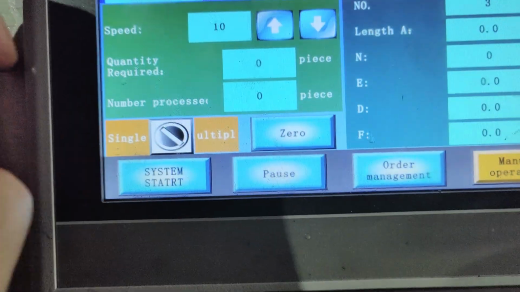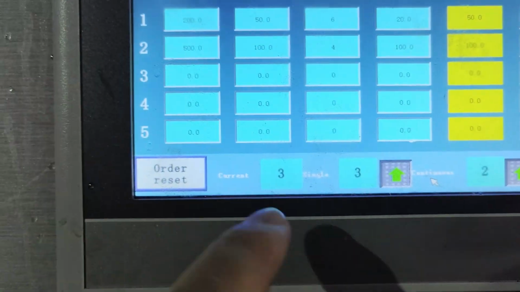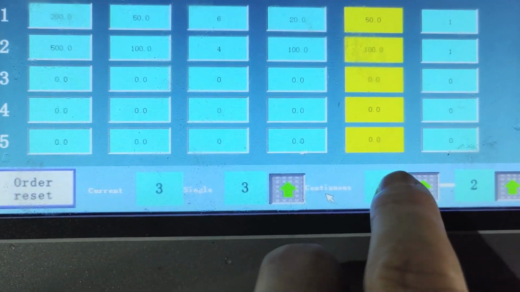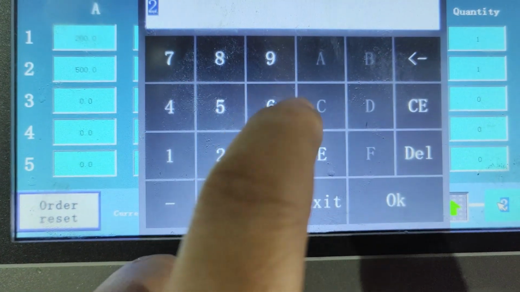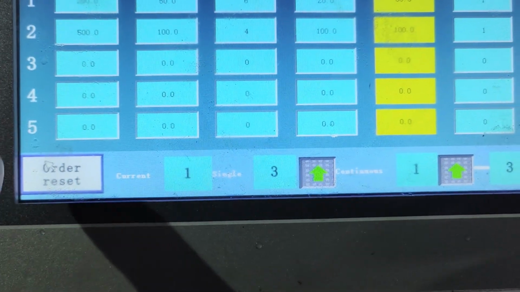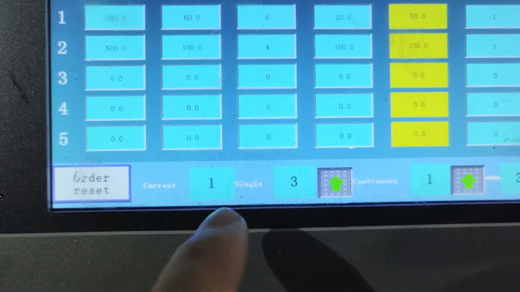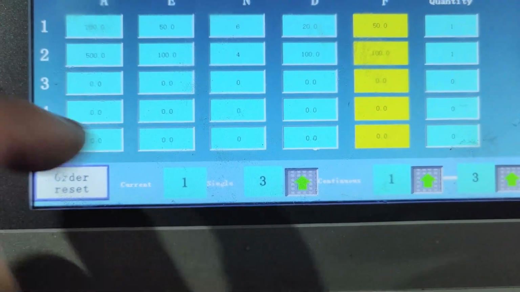If this is for single, if you choose multi, come here, you can choose like this. From 1 to 3. Okay, current is 1. That means the order will begin from 1 to 3. It's like this.